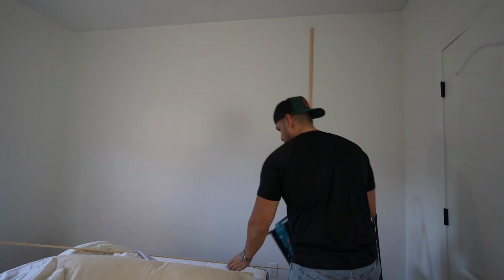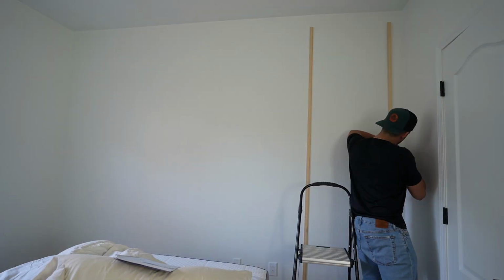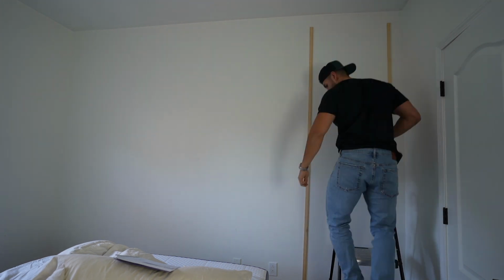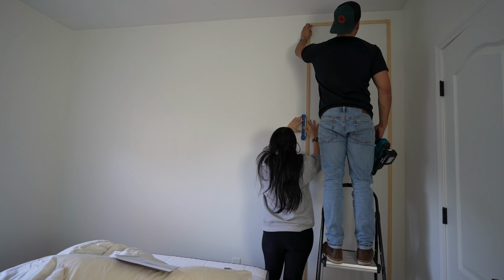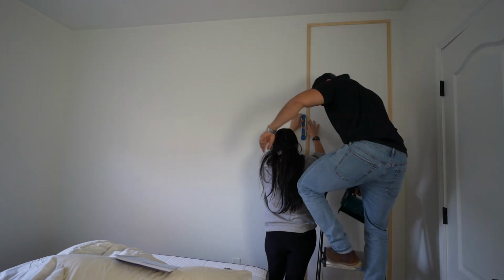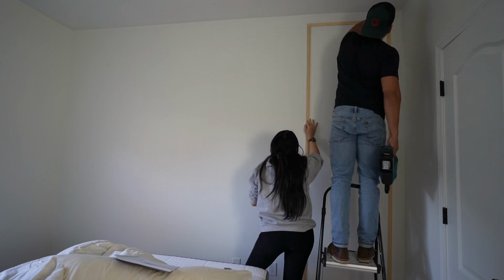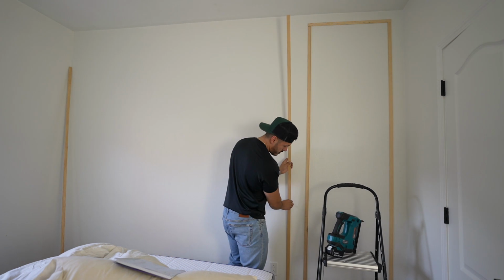It was time to nail the wood to the wall. I would say that the first rectangle is probably the hardest, or not necessarily hardest, but just the most time consuming, just because you want to get it just right. It's basically the starting point of the whole design, and everything else is going to build off of that, and so you want to make sure that it's nice and straight and that the measurements are exact.